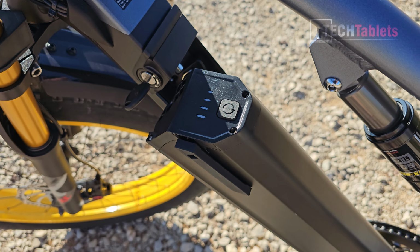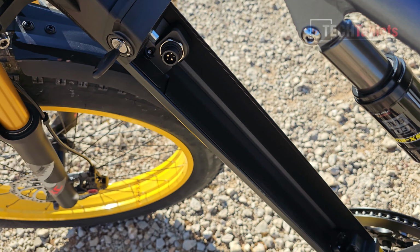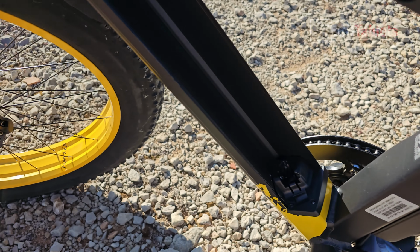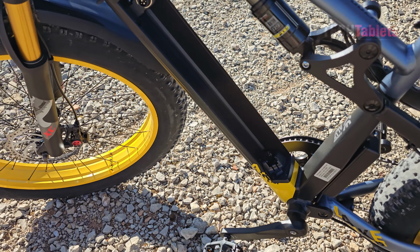Charge time is about 4 to 5 hours, and I'll show you what it looks like when you pull it right out. So there's where it connects in, and it slots into the bottom right there, and it does not rattle about, which is good.